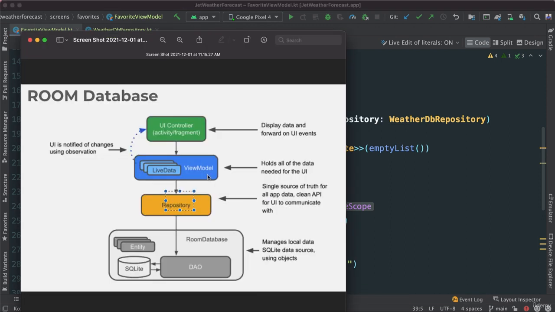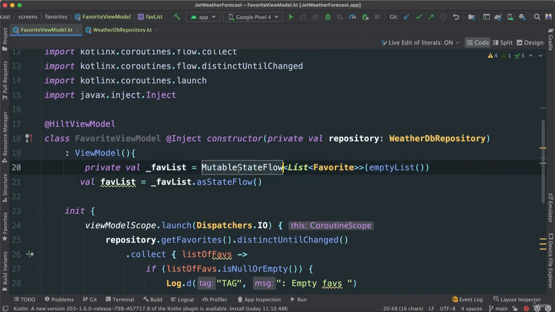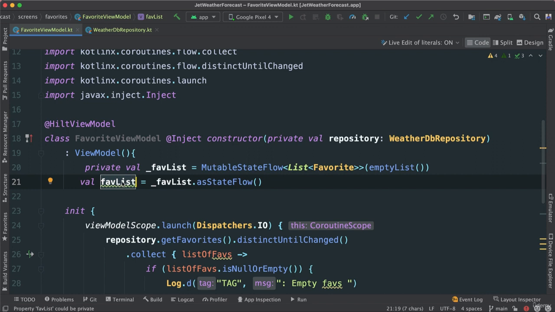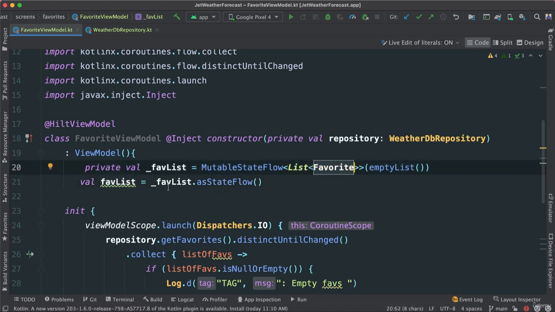That means now we move up a level, we go here, which is going to be our composable. Because now instead of live data, notice, we don't need to use live data. We are actually using the mutable state flow, it's just a flow, right? And this, of course, when we call in our composable, the fave list, we'll have the flow of our data coming from the database. It's going to be a list of favorites, and the composable will know how to deal with that because it's the correct type that we need. It will have that state that's needed for a composable to know how to recompose itself and show the data.